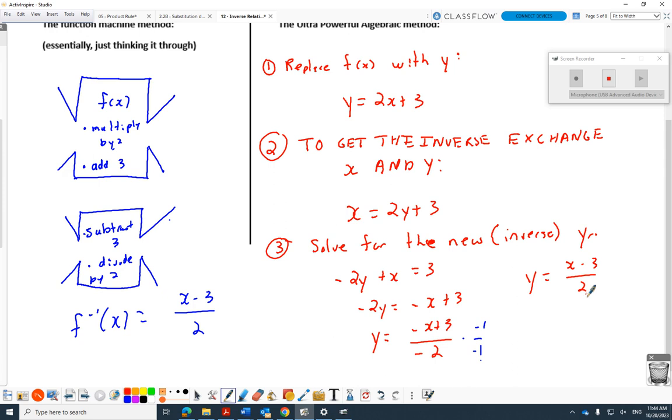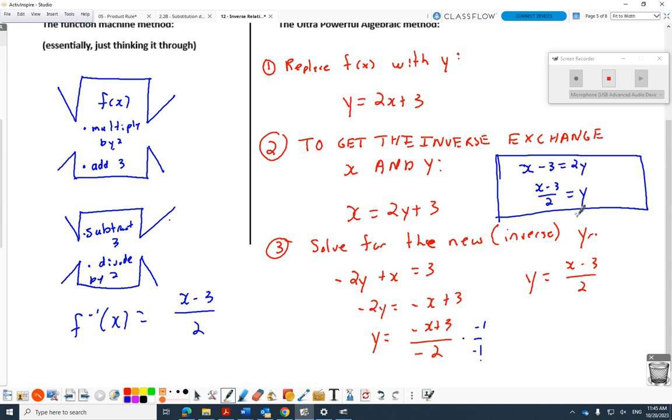Well, let's talk about this for a second. I did this a certain way, x equals 2y plus 3. Could I have done this an easier way? As soon as I moved that 2y over and it became negative, I was asking for trouble with the negatives. If I'm solving for y and it's already positive over here, why not just leave it there? You can save yourself a little headache by isolating the y over here instead of over there. That solves your negative troubles. Then when I divide by 2, I'm done.